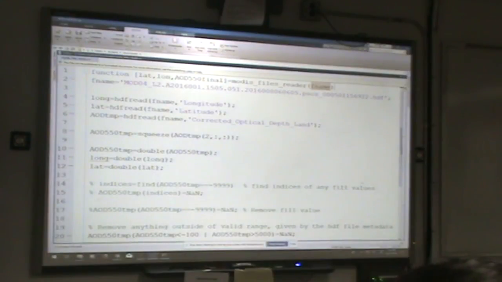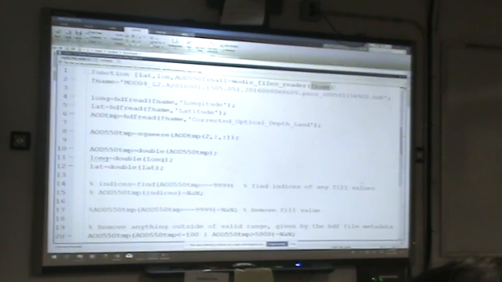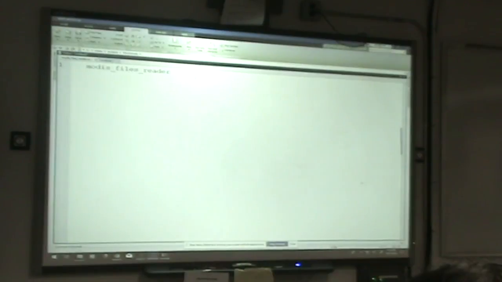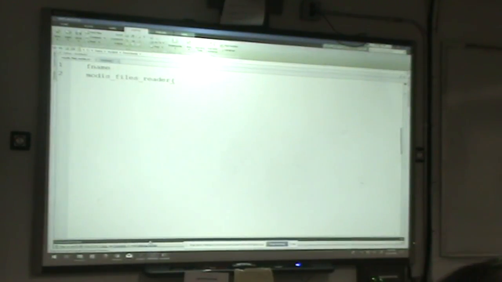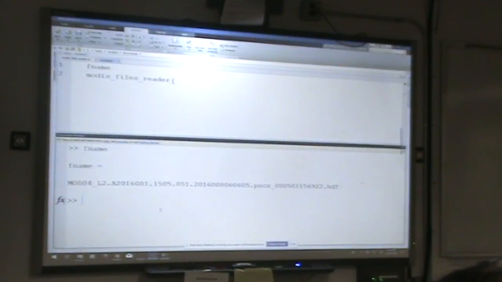Now let's see if it works when I call it from a new script. I'll open a new script. I'll call this function, modus files reader. Let's see, do I still have that file name saved? Fname. Yeah, it's still there.